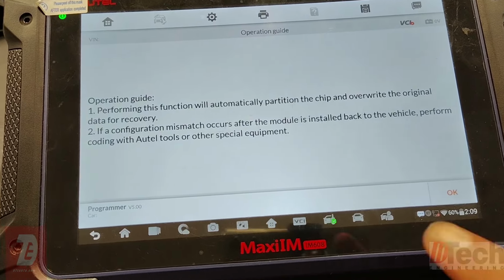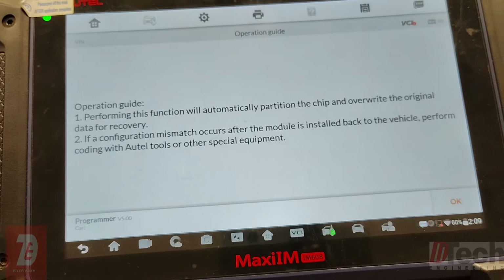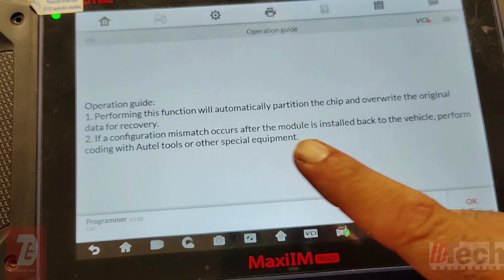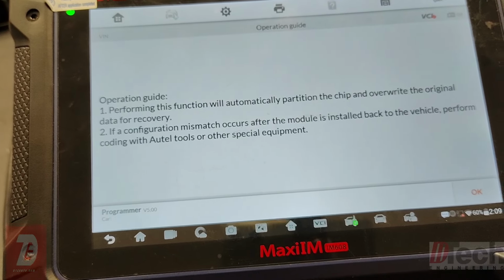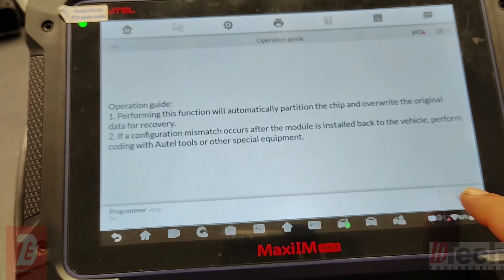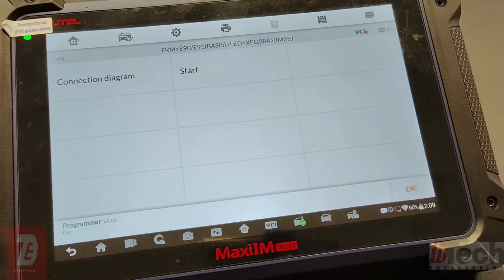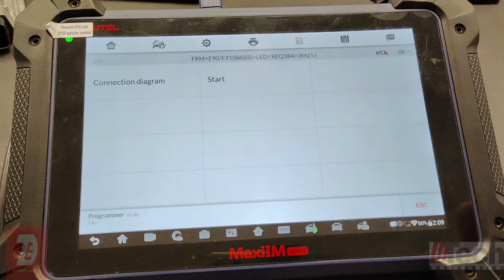This screen is telling you that it will partition the chip and overwrite the original data. This can cause that configuration mismatch, which is not a proper coding for the vehicle you're going to be working on. It just brings it back to life, and it's telling you you're going to have to do that extra step. All you would do is hit start, it fixes it, and so on. Then you unhook it, bring it to the car, and code it.